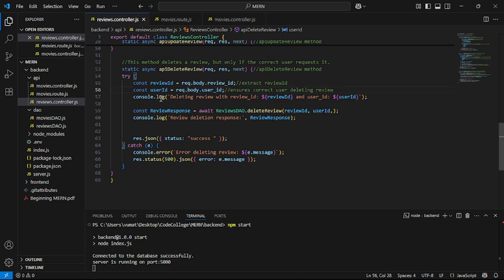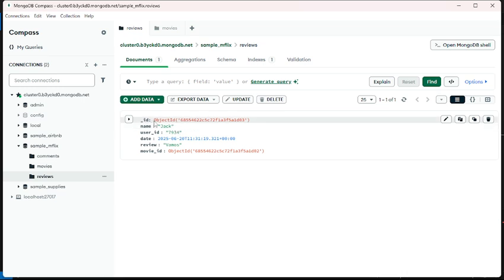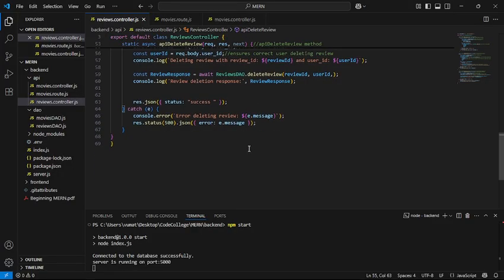After that's deleted, it logs deleting review with the specific review ID as well as the user ID. The review ID refers to this over here, which is the ID for that specific review that was added.